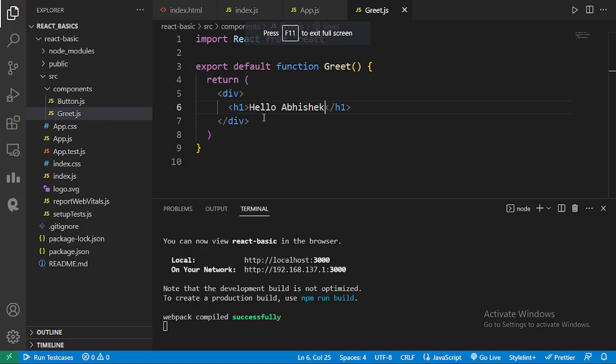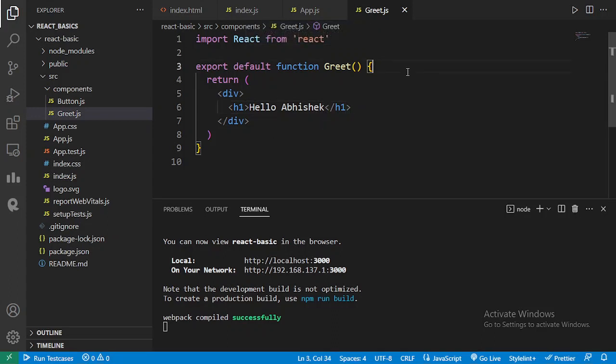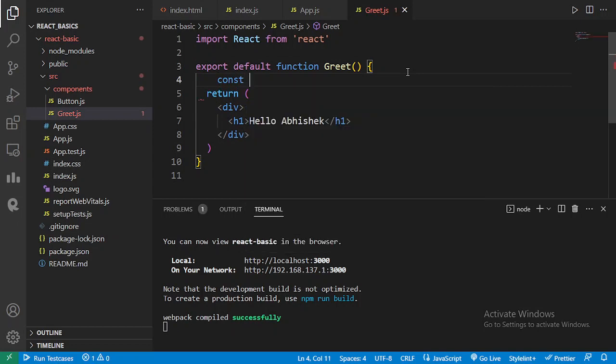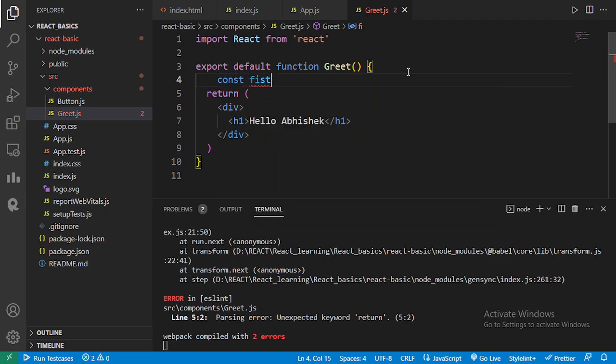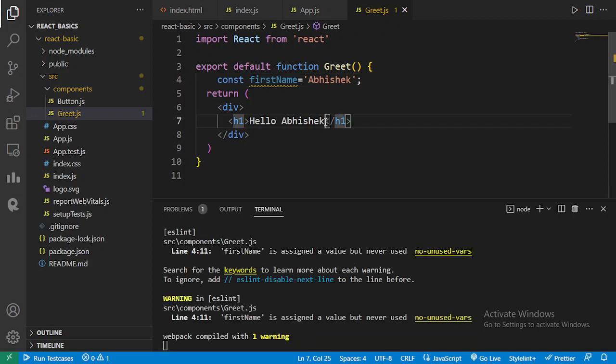Now what we'll do, we will pass a variable. Let me say const, because the name doesn't change. Const first name, Abhishek. So how can we pass the variable?